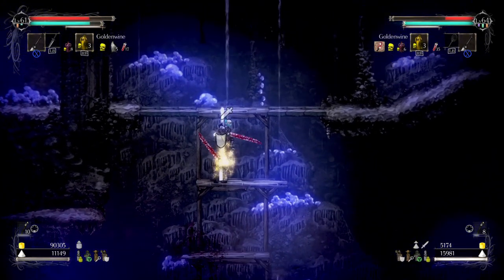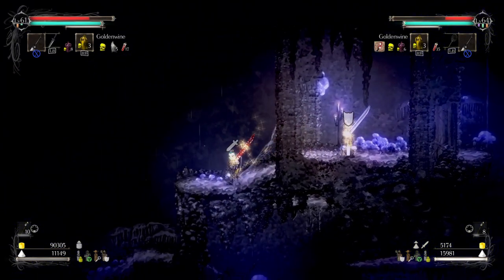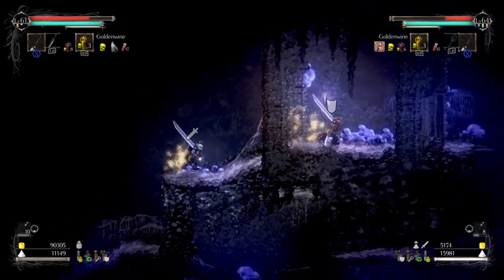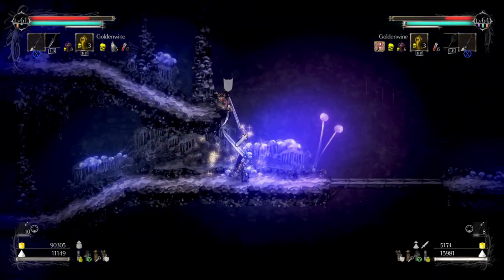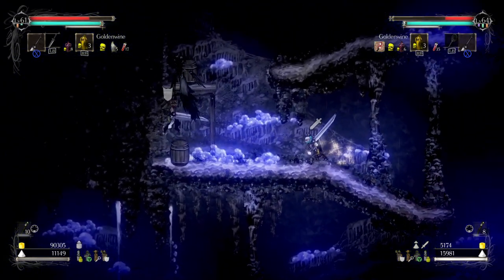That works. Okay, go this way. Oh, yeah. We opened this door last time? Yeah. Okay, no, hang on. Go up this way. Just gotta go up. Yeah, up on this platform. Use the boost to get through.